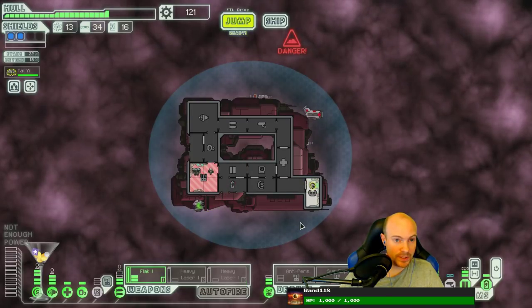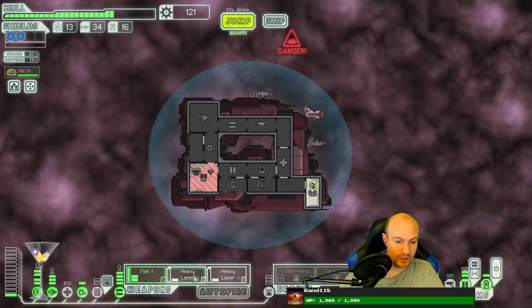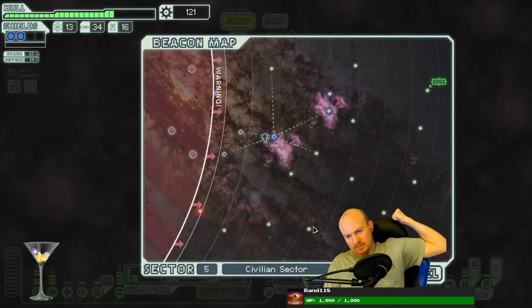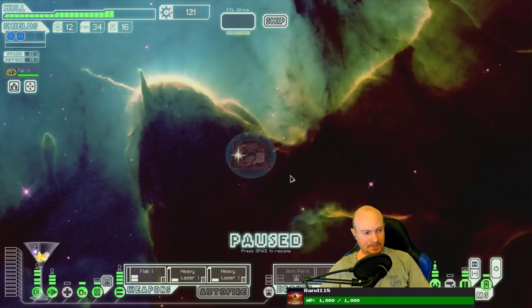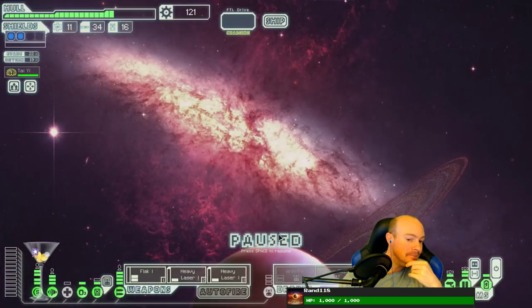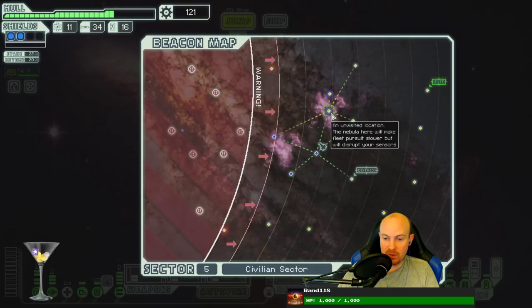Doing good on drone parts, though, so that's good. We're not running out of drone parts. As long as we have drone parts, we can repair for, like, ever. All right, so we need another store. Yeah, it's a possible store down there. Let's check. No store. Okay. Come on, empty jumps. Quit it. Quit being empty.